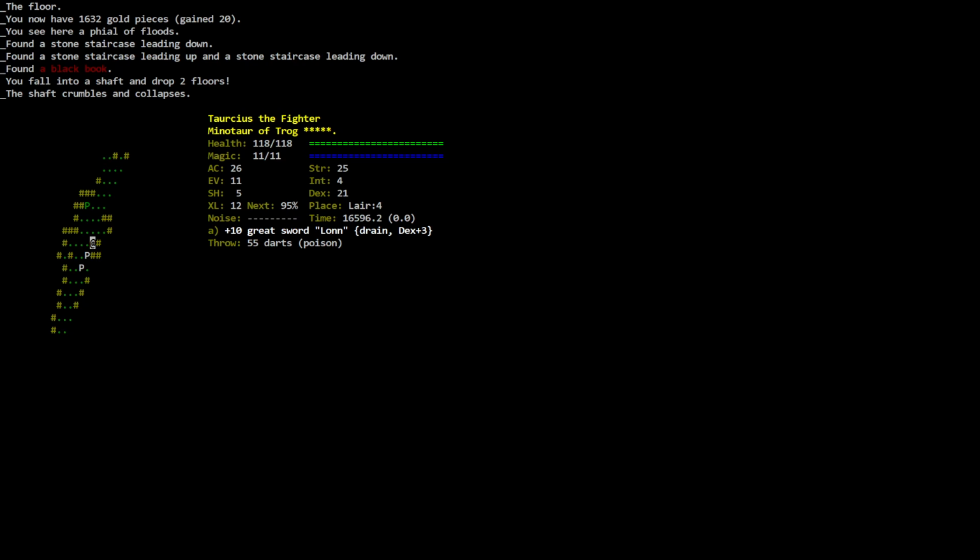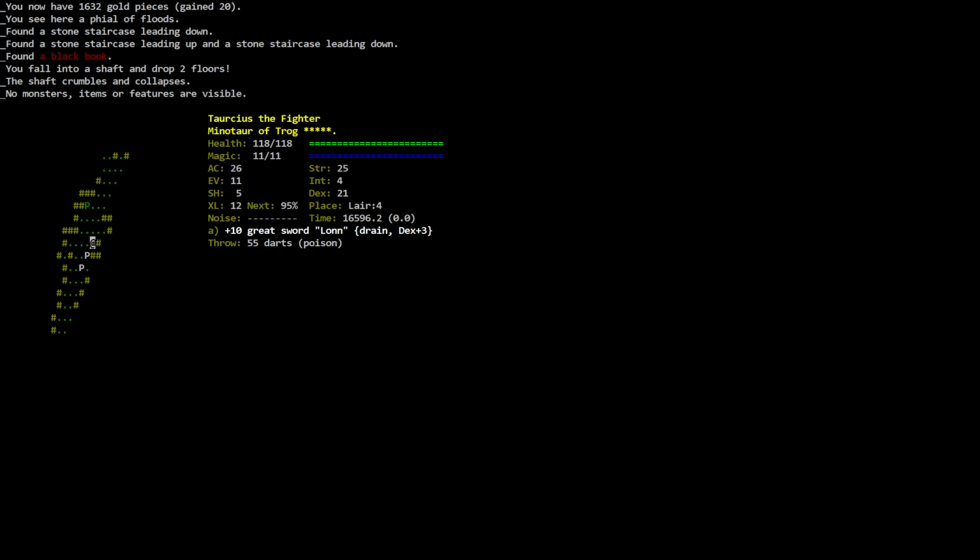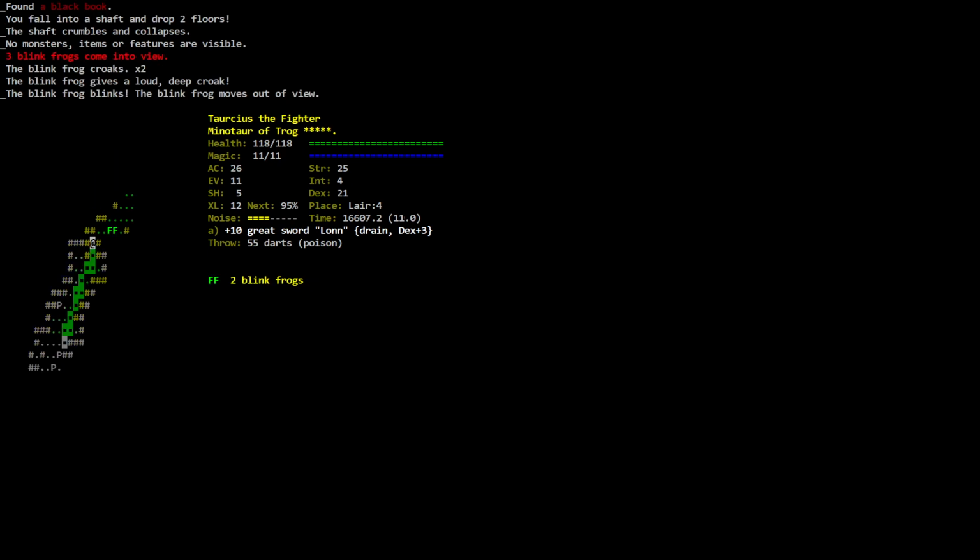Well, now our priority is to find staircases up immediately. There's nothing in view. All we can do is explore, and something's blinking. Three blink frogs come into view. The blink frog croaks. The blink frog gives a loud, deep croak. The blink frog blinks. The blink frog moves out of view.